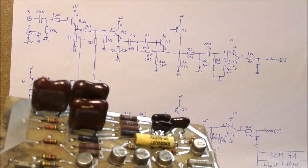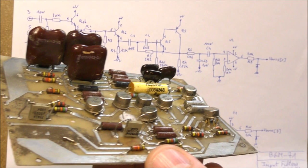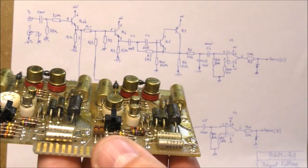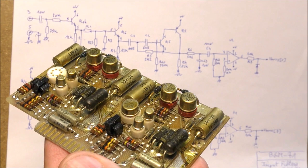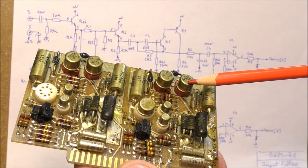But I would like to test this board in order to see the cutoff frequencies and to see if this thing works. So I will replace the missing transistors which were destroyed, this one and this one. I will reuse some parts of this board. This is a board from an avionics system, so we can see that it uses the same resistors and there are several 20k resistors. This will be okay. And I will also reuse the two PNP transistors, this one and this one.